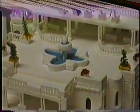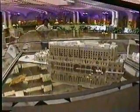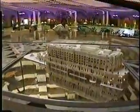Well, here's the square we were standing at. This is an old building that had been refurbished as a bankers club, and here the chef has made a 100-kilogram cake of the building. And we're standing in the atrium. There's George in the background. You can see the beautiful stained glass ceiling.